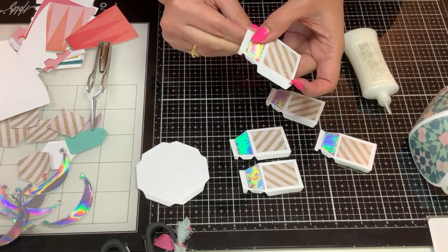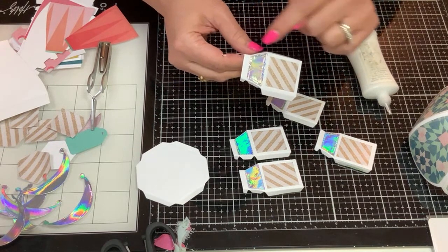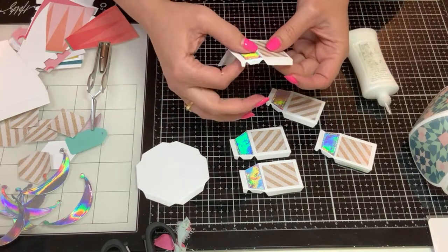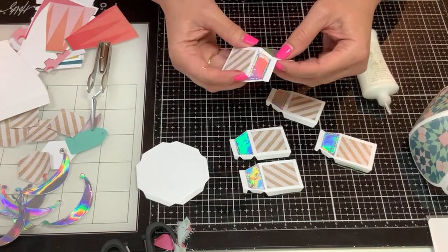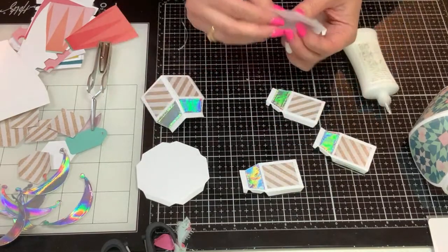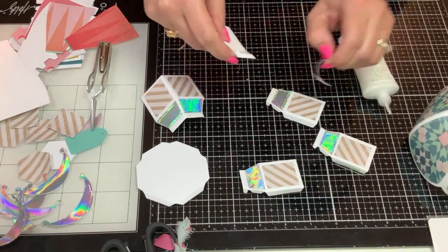Now, you don't have to do it the way that I'm doing it, where I'm doing bottom, middle, and top. You can do all the bottoms first, then all the middles, and then all the tops. It depends on how comfortable you are with angles and all that good stuff. Let's go on to the next one here.